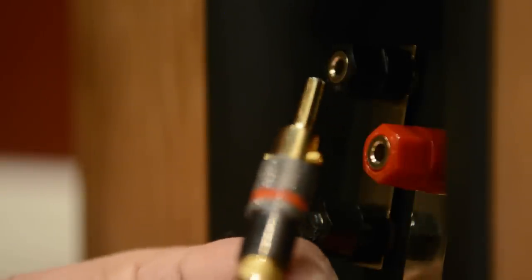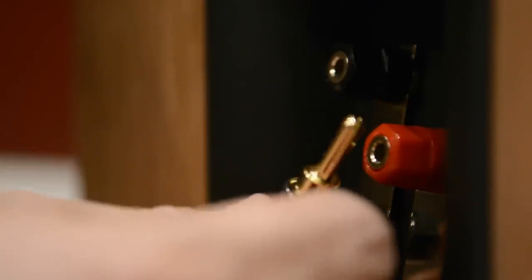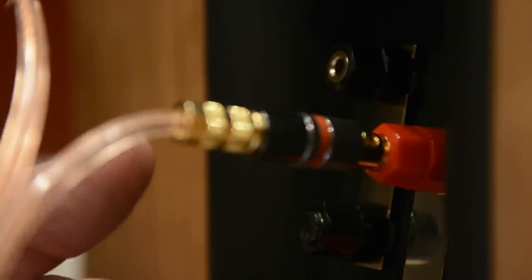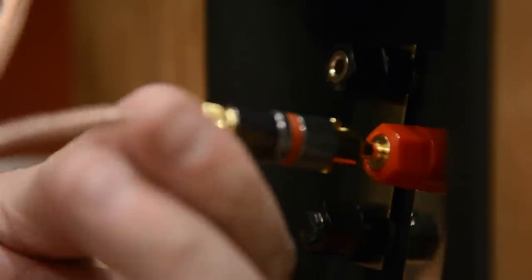And lastly, the locking banana plugs. The reason they're called locking is there's a sleeve and two posts, one on each side. As you tighten this to the right, the posts move up the shaft and it separates the post, opening up the shaft and making it wider. So as you insert it - it's loose right now - you start to tighten this and it causes the inside to get thicker and locks in place. What I really love about these is the fact that you never have to worry about them becoming loose, because you control that - just loosen and slide it out.